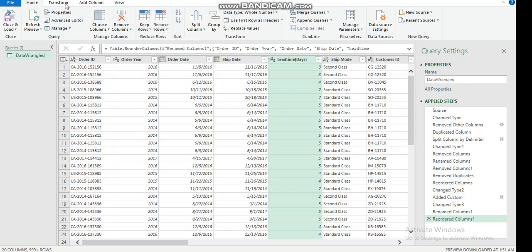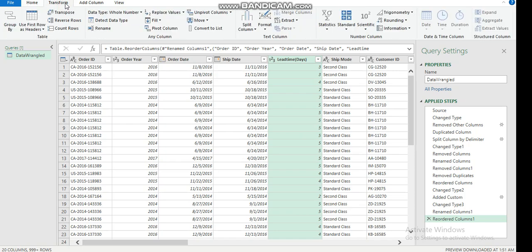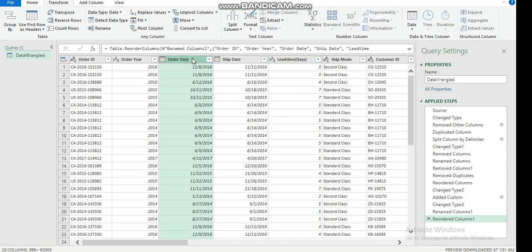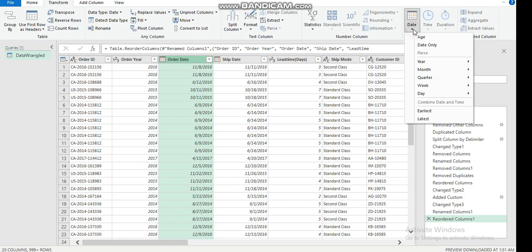More so, I would like to also tell you that the concept of date is very easy using Power Query. You can see that when I get to Transform, I go straight to Date here.